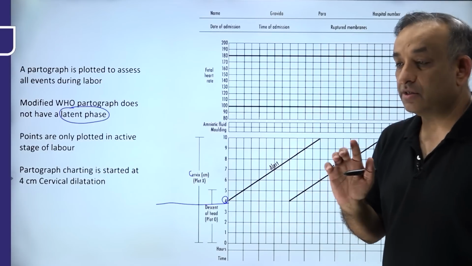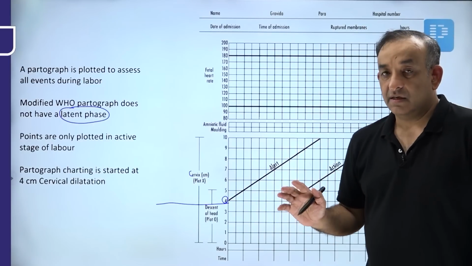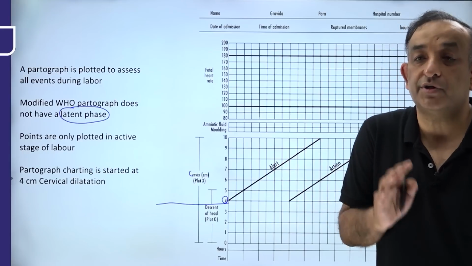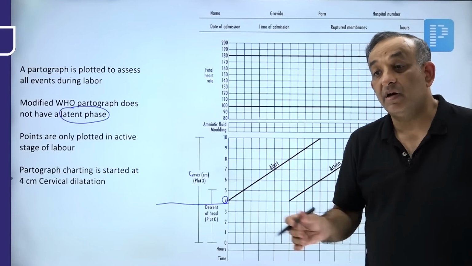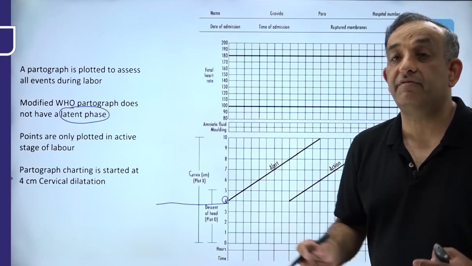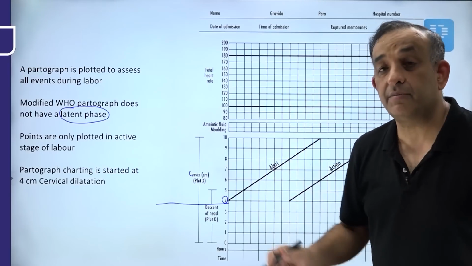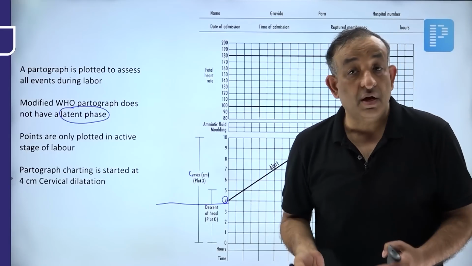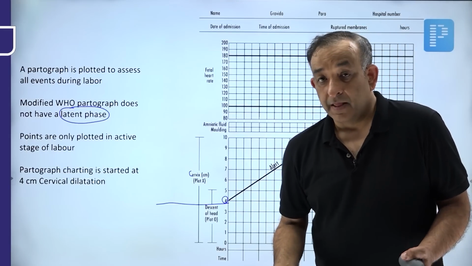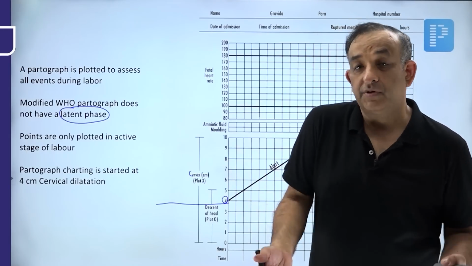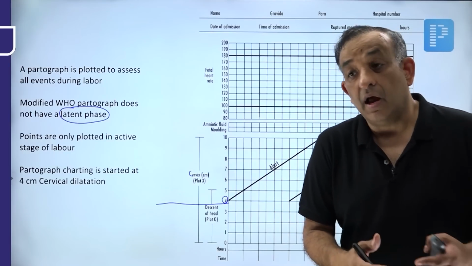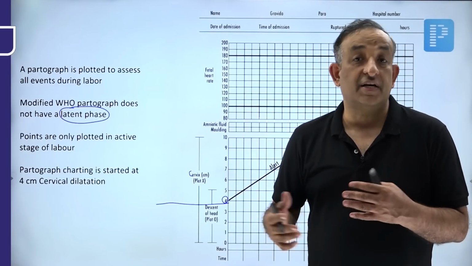Repeatedly I've told you, it's not 5 and it's not 6. Yes, labor care guide given by WHO says 5 centimeters. I know that. But labor care guide is a very complicated modification of the systems which are prevailing in the country. And it is freely available on the WHO website. Please download and start reading. Eventually, it's going to come. I think somebody is going to propose it in the Ministry of Health and Family Welfare. And probably it has already been proposed and people are deliberating on that.